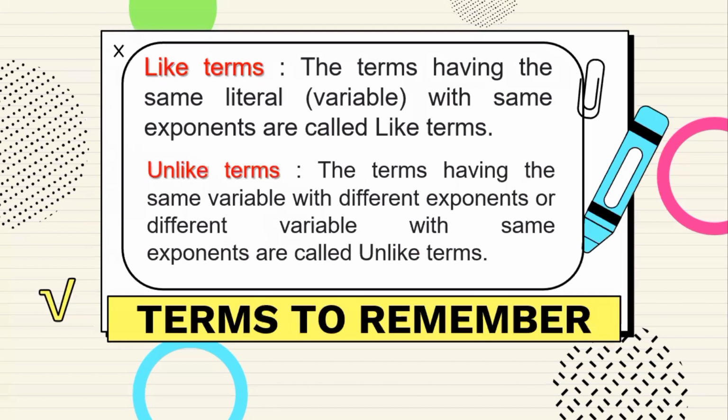Okay? And when we say unlike terms, these are the terms having the same variable with different exponents, or different variables with the same exponents. Okay? Kahit pareho pa yan ng exponents, kung magkaiba din yung variables, they are unlike terms. And take note, under operations on polynomials, you cannot add or subtract unlike terms. Take note of that. Always remember that one. Those are the things that you need to remember later on during your exam when we deal with like and unlike terms.